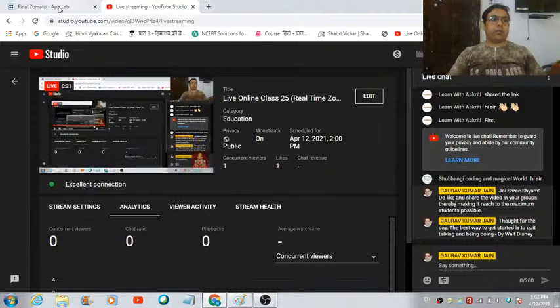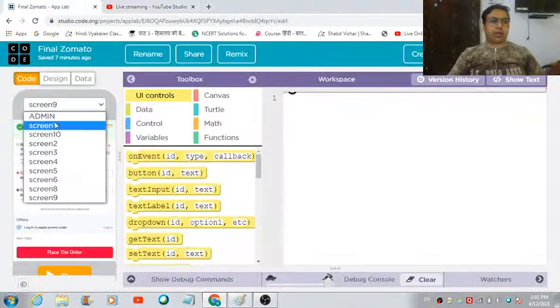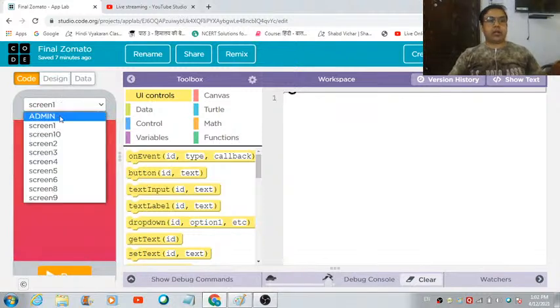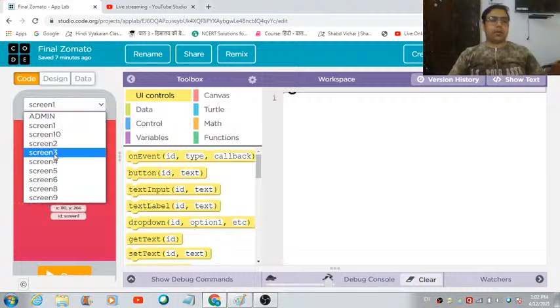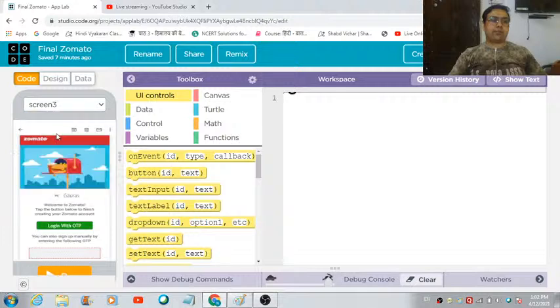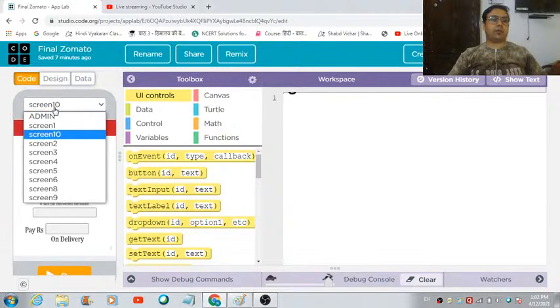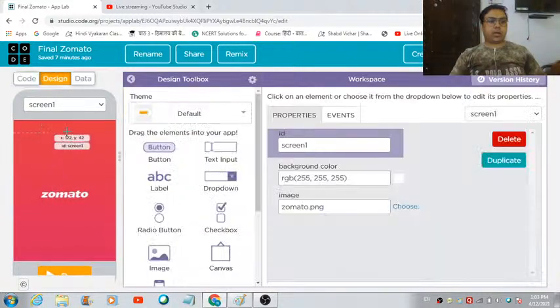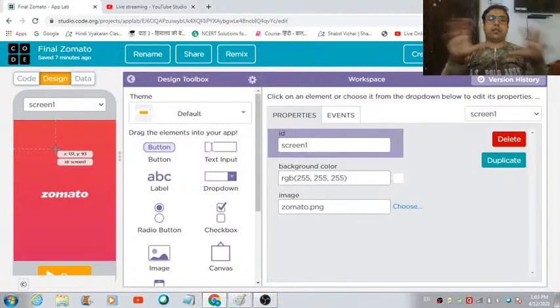Okay, so today we are here for developing this app, the name of which is Zomato, and I'm already done with designing all the required screens for this app. Now how I have designed these screens, that's what we are going to discuss afterwards. But first of all, I would like to come on this screen one and define the code for this first screen. There is an image button which I have defined on this screen one. On this you are able to see Zomato's icon.